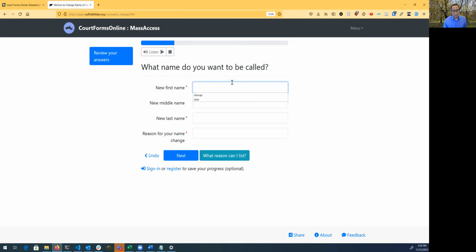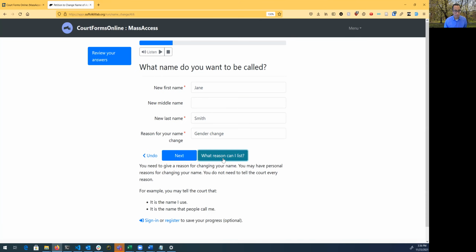Almost every form has this part of the process where someone is going to list their name. And here it's all about their name. We've chosen to really ask for the new name that they want, which is the affirming name that person has, up front. And also provide help in context. So here someone might want to know what reasons to list, so we can give them some explanation, some examples of situations that might match them.